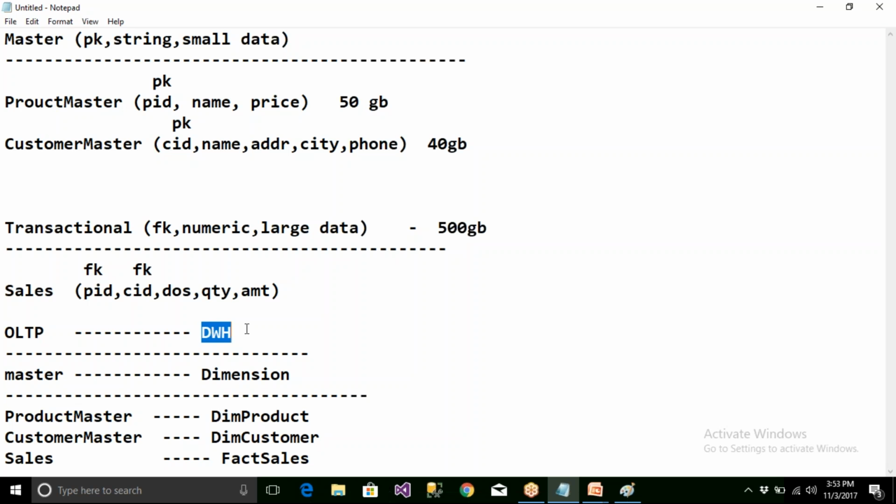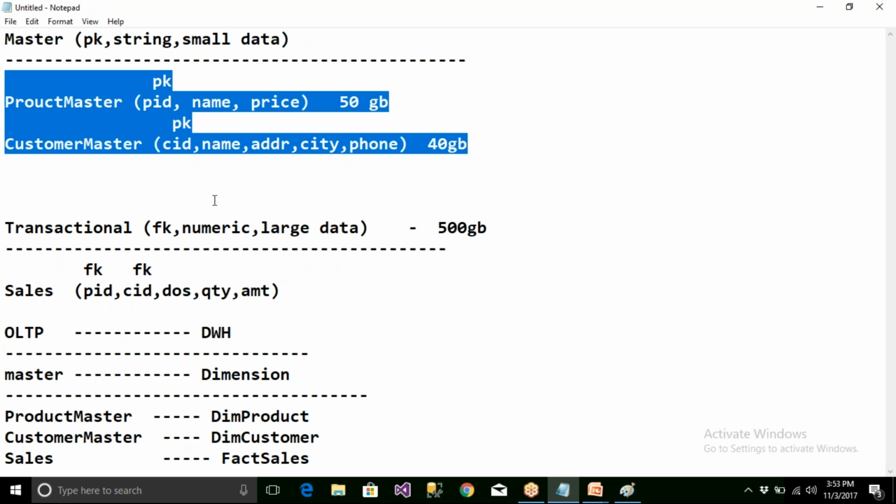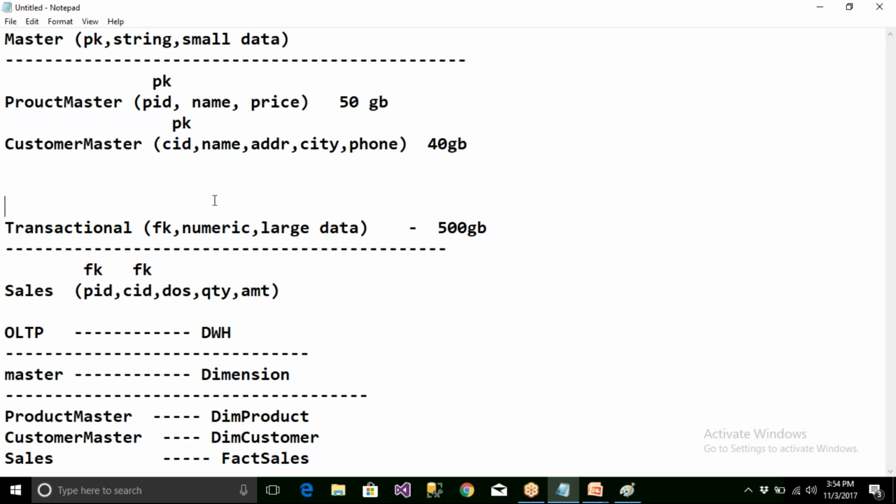Fact tables are going to occupy more and more numerical data, and the fact tables are big in size. Remember this point. Okay, so whenever you dump the data, more data, I just now told you, more data always comes from this table only. Okay, so more frequent jobs, more SSIS packages also will be running on this data only, not on this data. Clear? So this is the first point we need to understand.